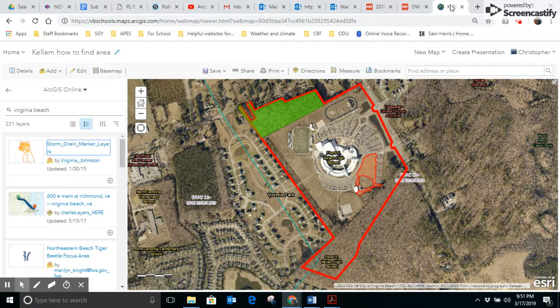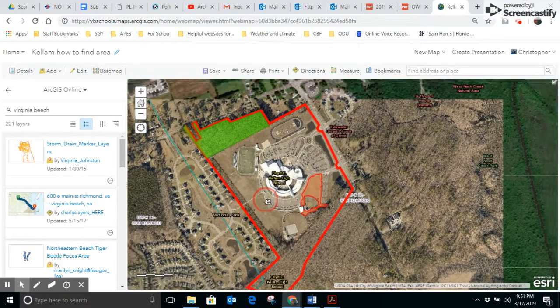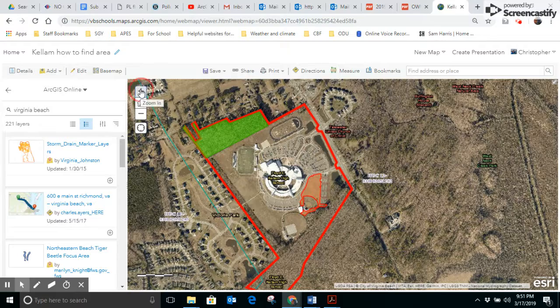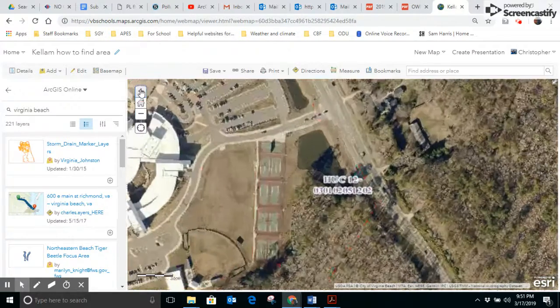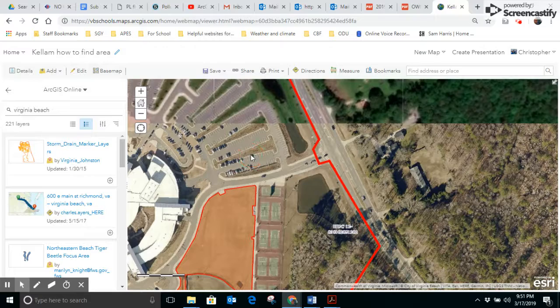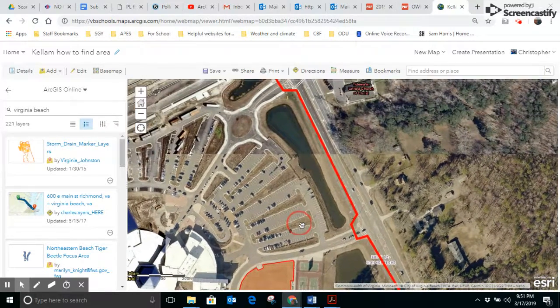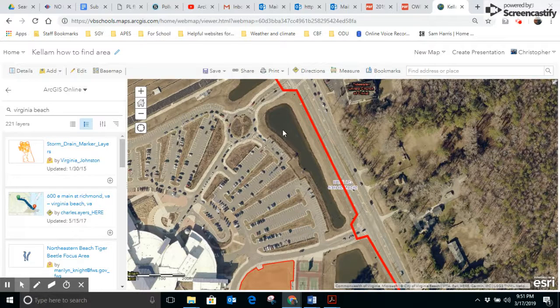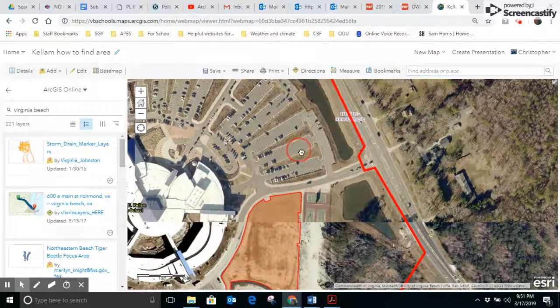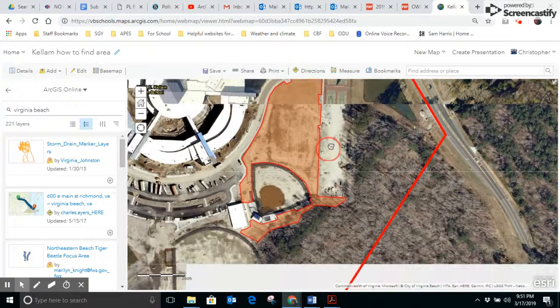So when I look at our site and try and think about what students could create that would be extra special at Kellam, I think about these front sections, these front ponds. And maybe there could be something that is planted as submerged aquatic vegetation in these ponds, or something that is done that would be extra special in the parking lot where we have water drainage here. So that might be something to consider. Maybe you're going to consider something else.